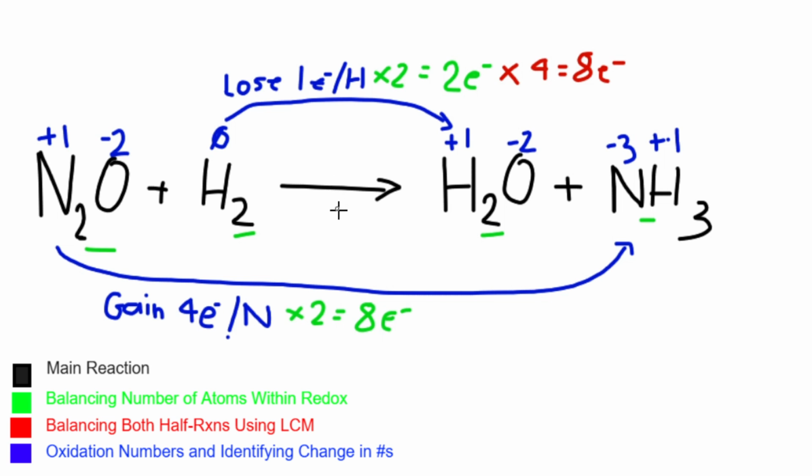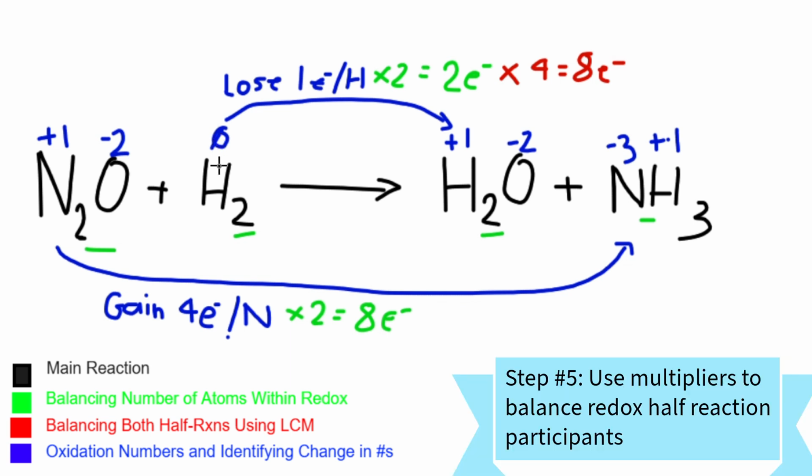In our oxidation numbers, we can now go on to balancing since we know which one is our oxidation and which one's a reduction. So we're going to apply the multipliers as coefficients. Starting off with this one, times 2 is happening because of the subscript for this nitrogen, but since the subscript is already there, we do not need to change this number. We don't need to add a coefficient over here for the dinitrogen monoxide. But over here, there isn't one, so we need to put on a 2.